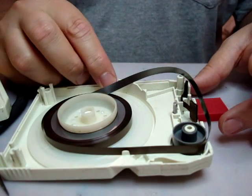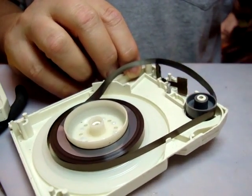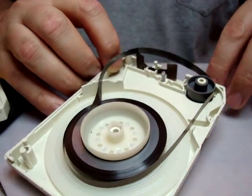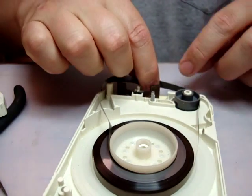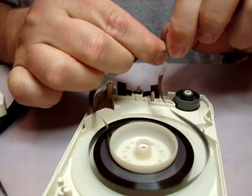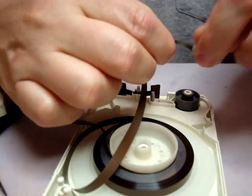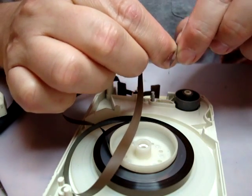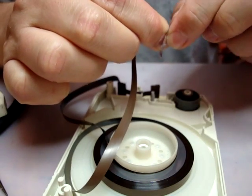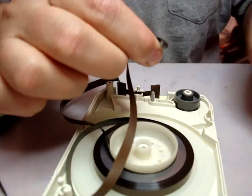And actually keep this somewhat elevated too, so that the rivet doesn't touch anything or get hot with anything in contact. This one I've actually already fixed the splice, but I'm going to fix it again anyway just to demonstrate this. I think this one, the splice actually broke luckily at the end of the tape and I didn't have to take it apart. But this is how I normally will fix a splice. I'll just pretend this one broke. Okay, I'll take off the splice. And this technique for fixing the splice applies basically to any of the tapes that I've worked on.